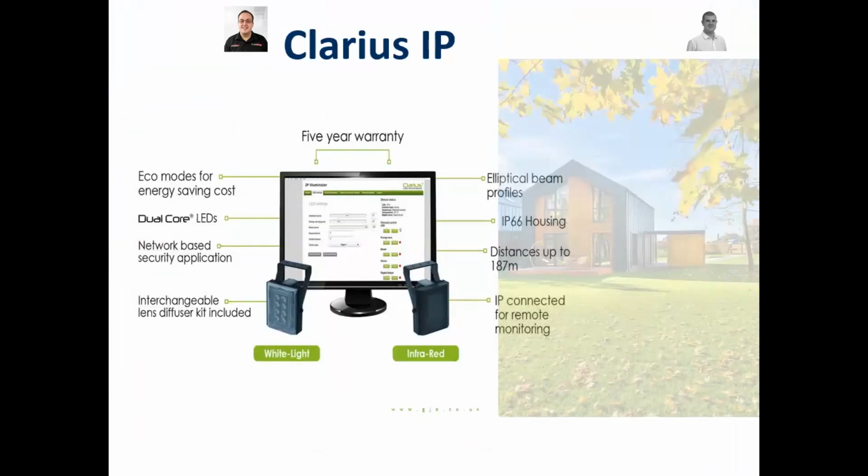So why does the installer choose infrared over white lights? It all depends on how good the camera is. Infrared doesn't contain any colour visible to humans, so that wouldn't be used with a colour camera. It'd have to be used with a monochrome day-night camera. And the advantages of the infrared: you'll get a longer distance than white light, zero light pollution, and you get covert detection. We do it in 2 wavelengths, 850 nanometers and 940.